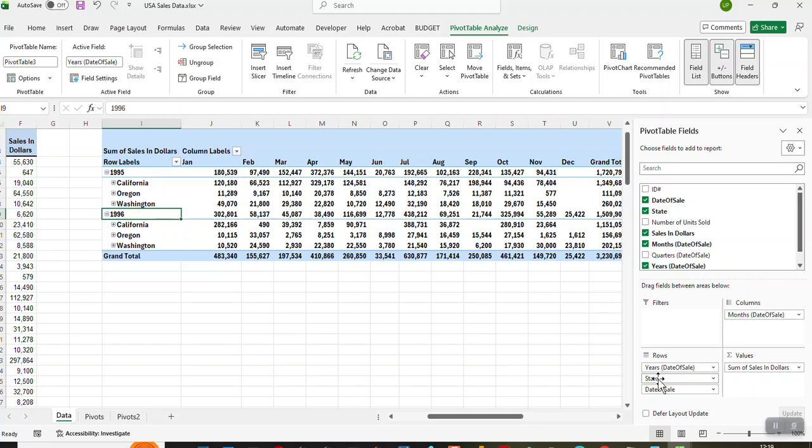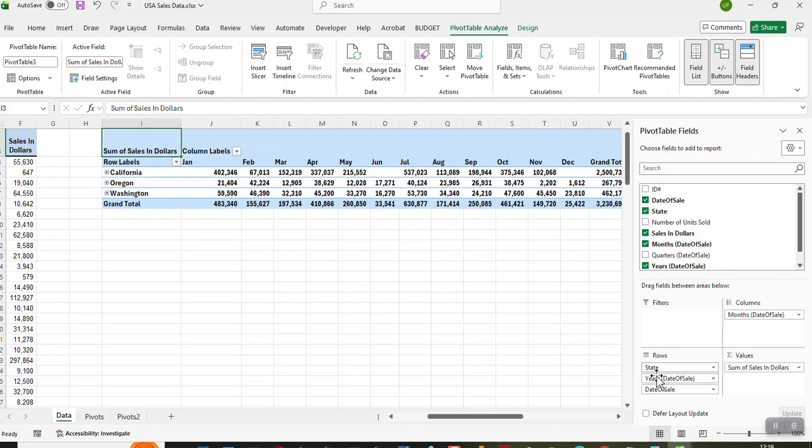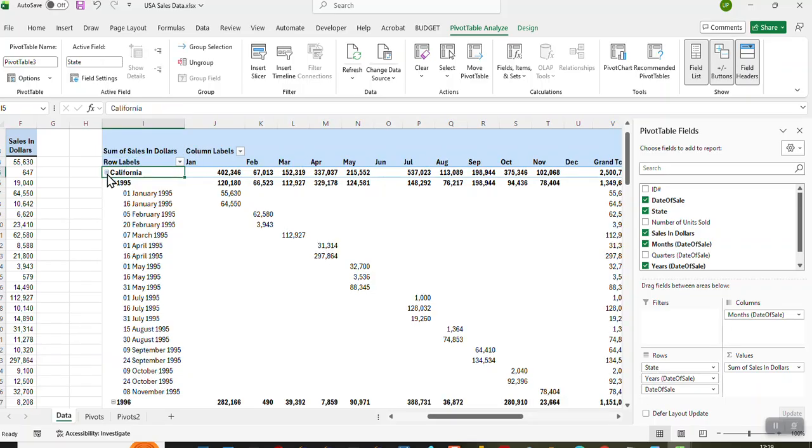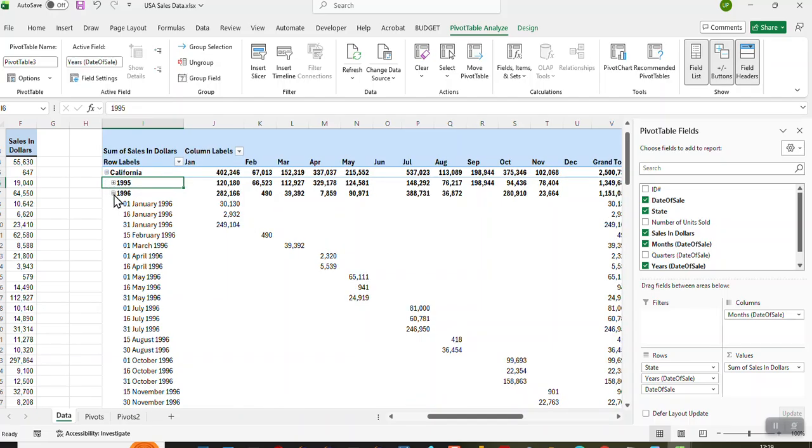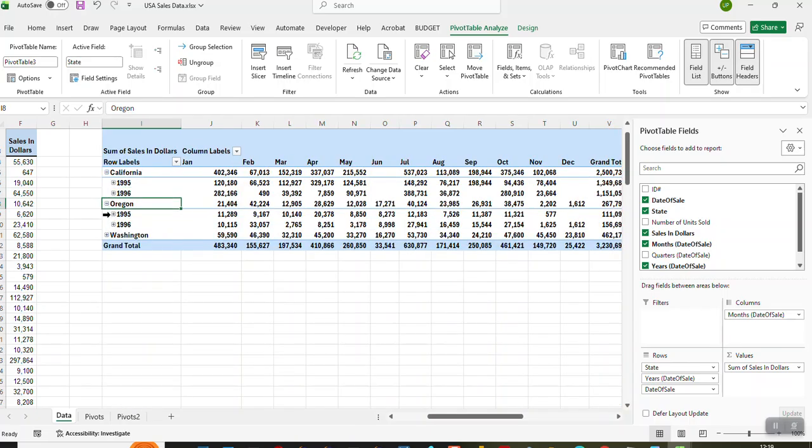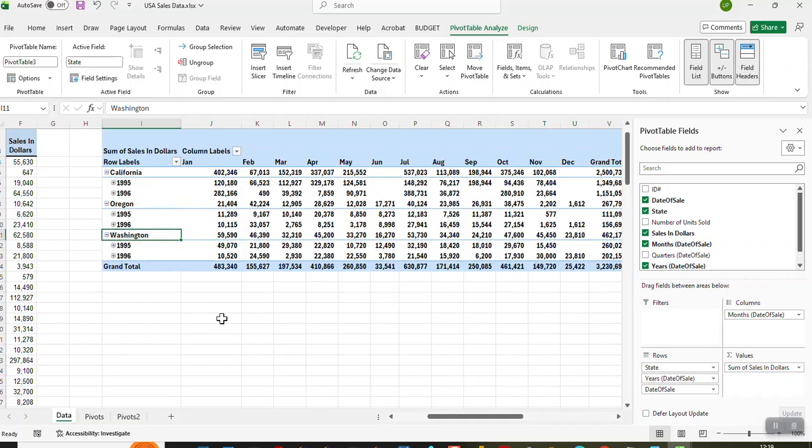Okay, if I want to make the state more important than the years, I drag it up. You see, now it's above here in my rows column. Now I've got California for every month, and I can open it to see my years. You see, and there is that. So it's just to show you how to move the column headings up and down on the right hand side in this row box. Now it doesn't matter what you do, because it just depends what you want to see, because you can drag and drop the things around until you like what you see.